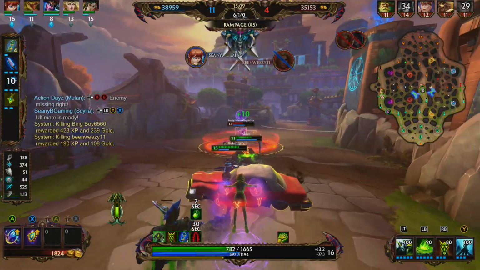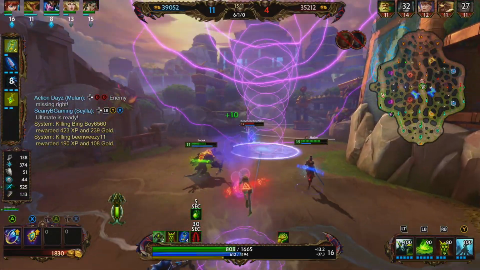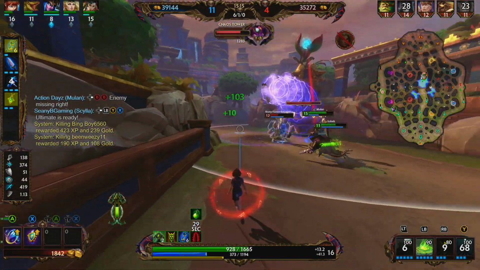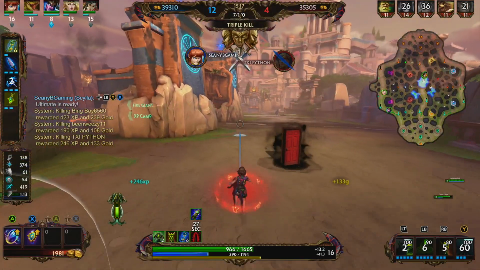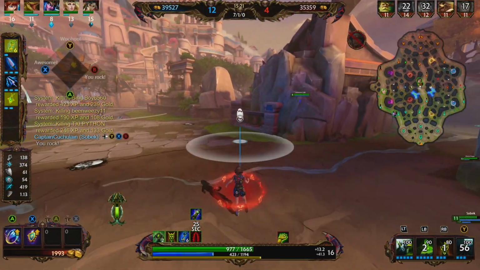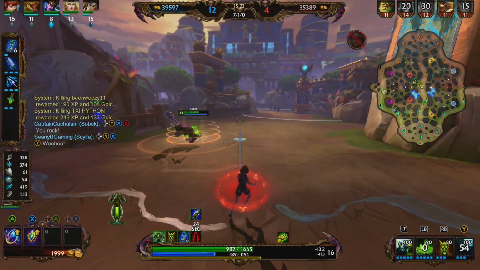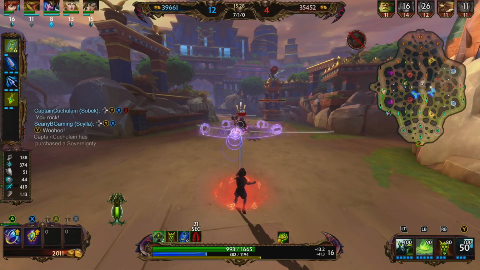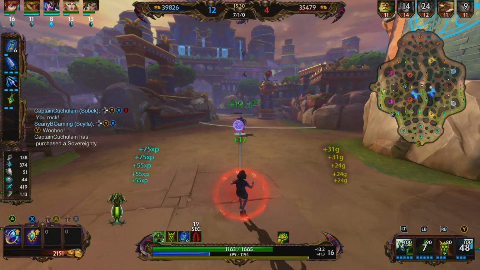We're going to wait for the right time. Unfortunately, it does not connect. We're going to dash up. We get the root off. We're going to throw off the 2. And we're able to get ourselves a triple kill. Woohoo! It feels good whenever you're connecting with Scylla's abilities and getting multi-kills. Feels good.